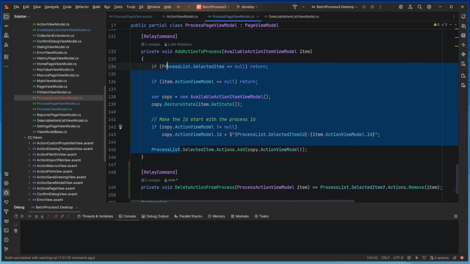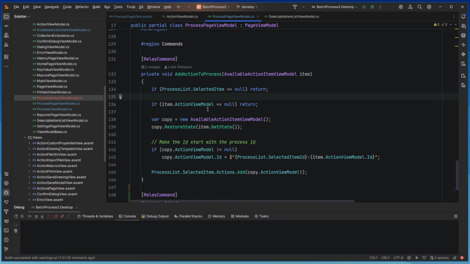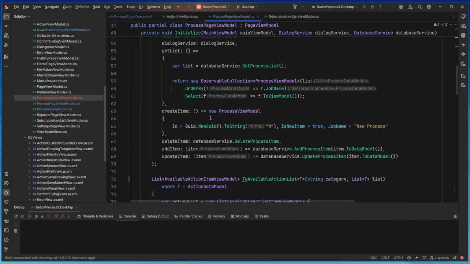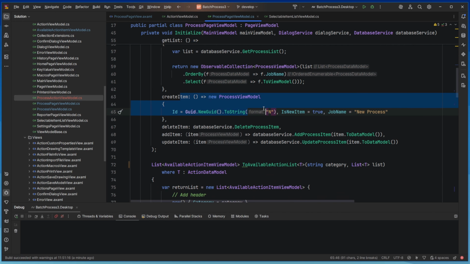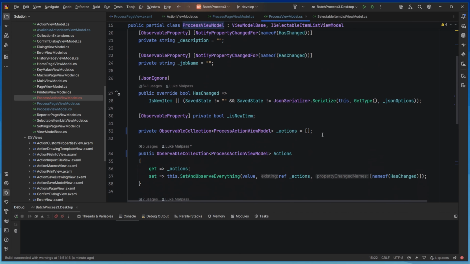So if it's not this part, the only difference, bear in mind, is toggling back and forward between the page causes it to load. Where's the differences? So get list: one is this, we get the list from the database and then we add them. The other is calling create items. So we create a new process. Is this?